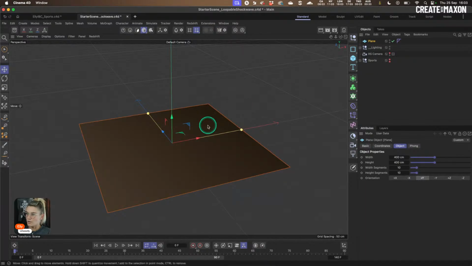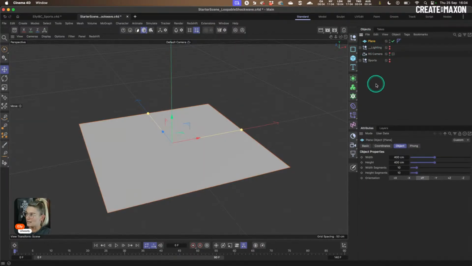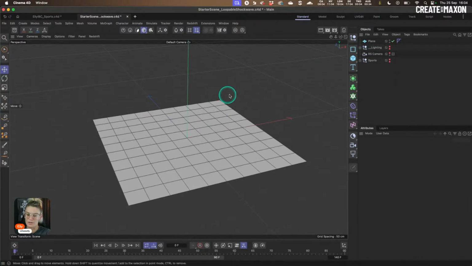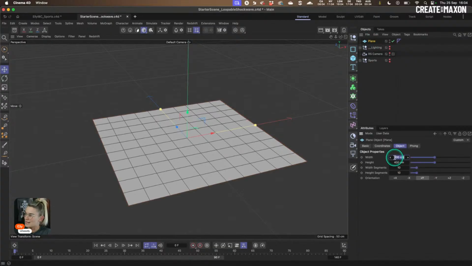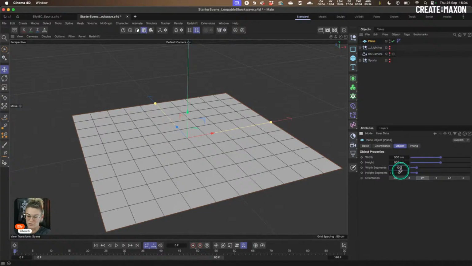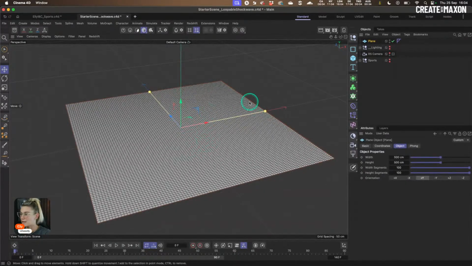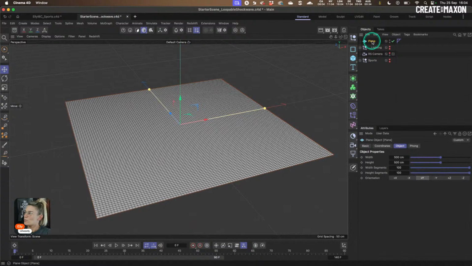Cool, so we'll start off just by building this whole thing from scratch. Let's just switch off my lighting. This is just going to save me a little bit of time later on because we've got a few things to go through. So we've got our plane here and we're just going to make this a little bit bigger. Let's set this to 500 by 500, and for now we'll go 100 by 100 segments. We will be changing this later on, but like we said, we're keeping it procedural, so that's not going to be a problem. Let's just name this the ground.